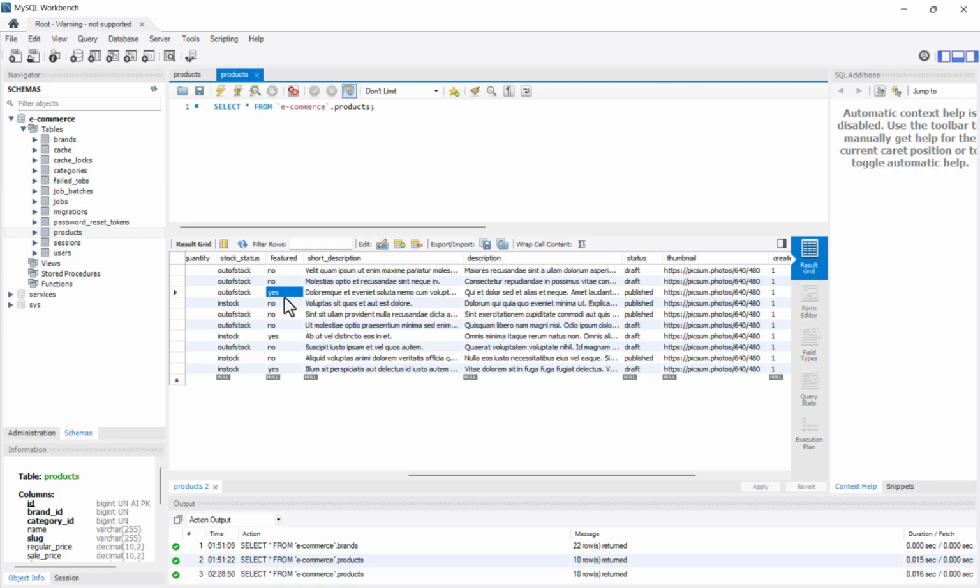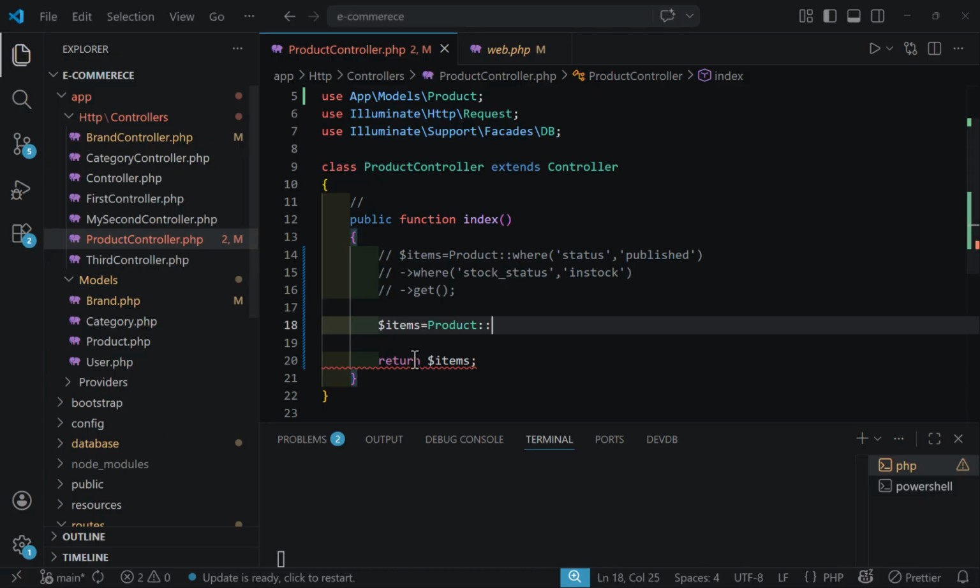So let's go now. In here we can type where, and first of all my first condition is stock status should be in stock.